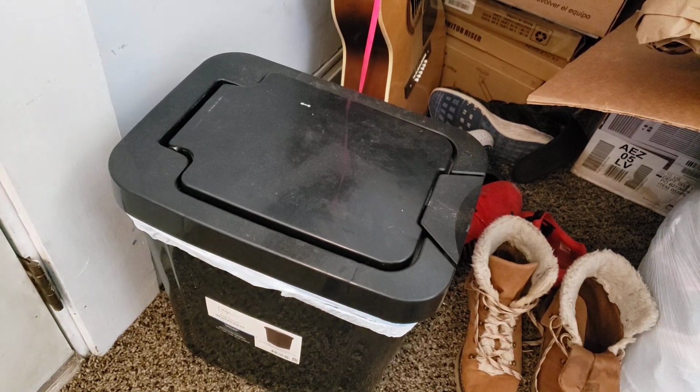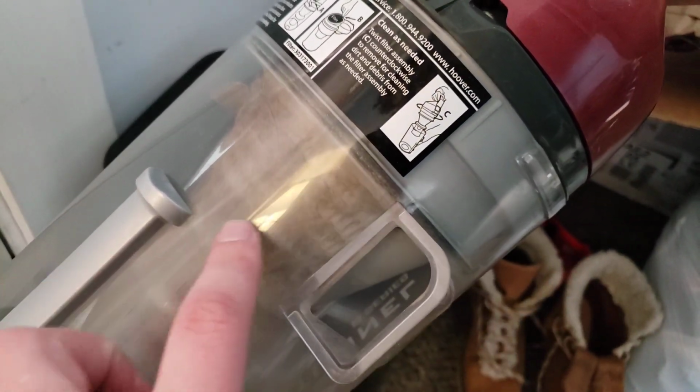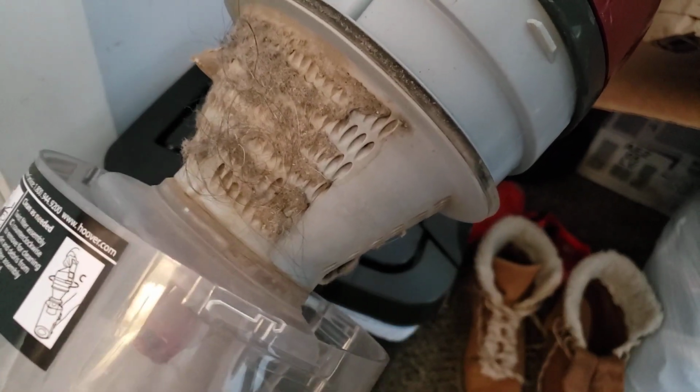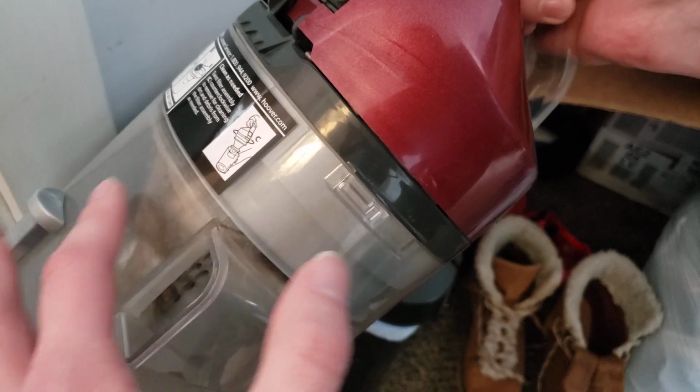Now, one thing I will note is that a lot of debris can get caught in these cyclones right here. So you generally want to pull this apart. You can just twist this and this whole cyclone comes right off, and you can easily clean this off with a brush or a cloth. You want to make sure all those shroud holes are free of any debris, because that's where the vacuum breathes from. You don't want to suffocate it.